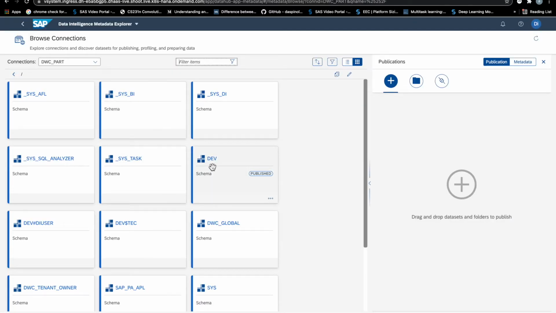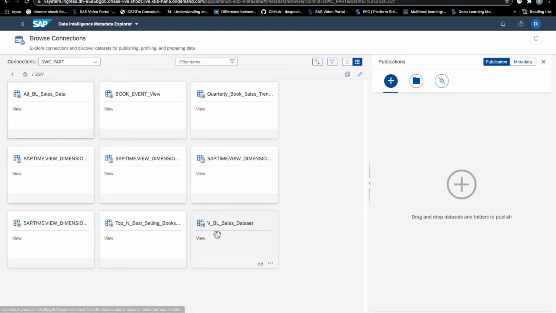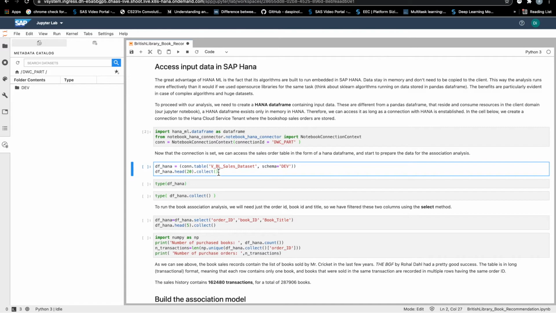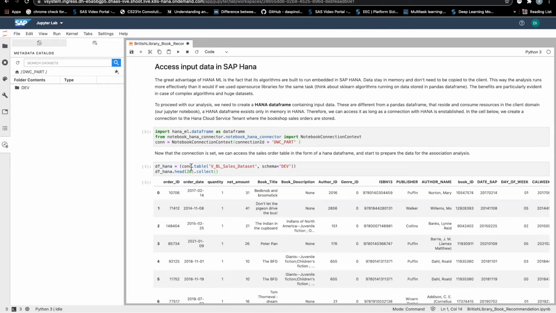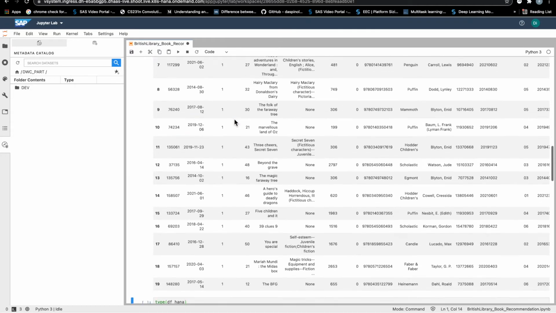So you see the dev is the name of the schema, CV sales data is the name of our DWC table. And we can also show how it looks like. So let's display the first 20 lines, for instance. In this case, we are looking at a table containing sales orders for a children's bookshop.